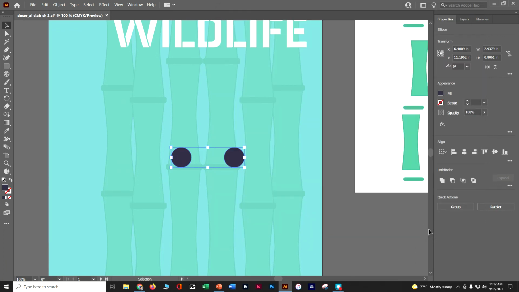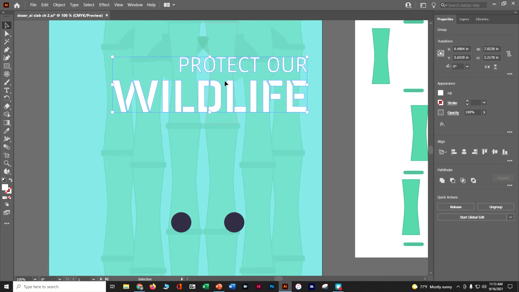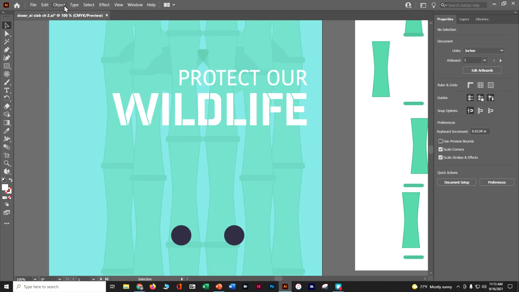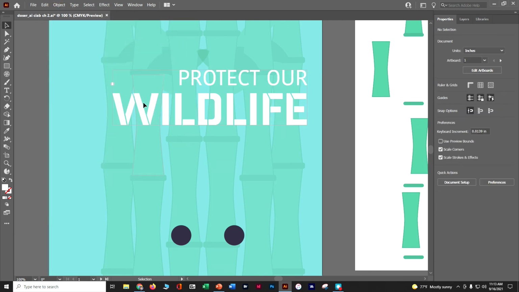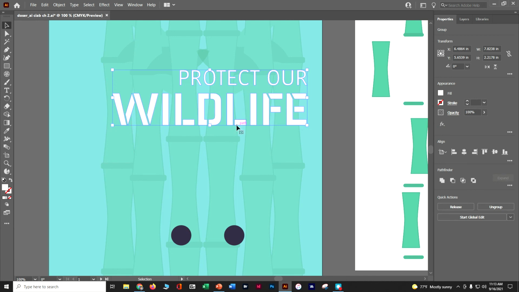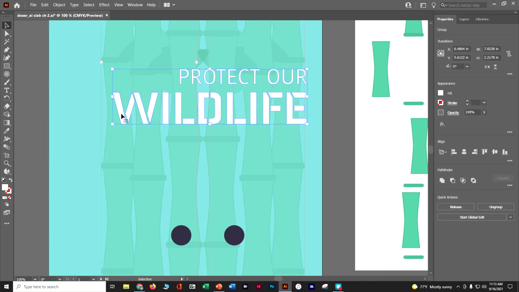Say OK. So now we want to click in the Protect Our Wildlife, and we can see that we've got a little bit of a lock, or I should have a lock. Maybe I didn't lock it. All right, let's do it this way. Select it, Object, Lock, Selection. Okay, now I've got a lock. Now if I click on it, I can go ahead and unclick it and unlock it. Let's grab just the wildlife part. And let's just move the whole thing up.